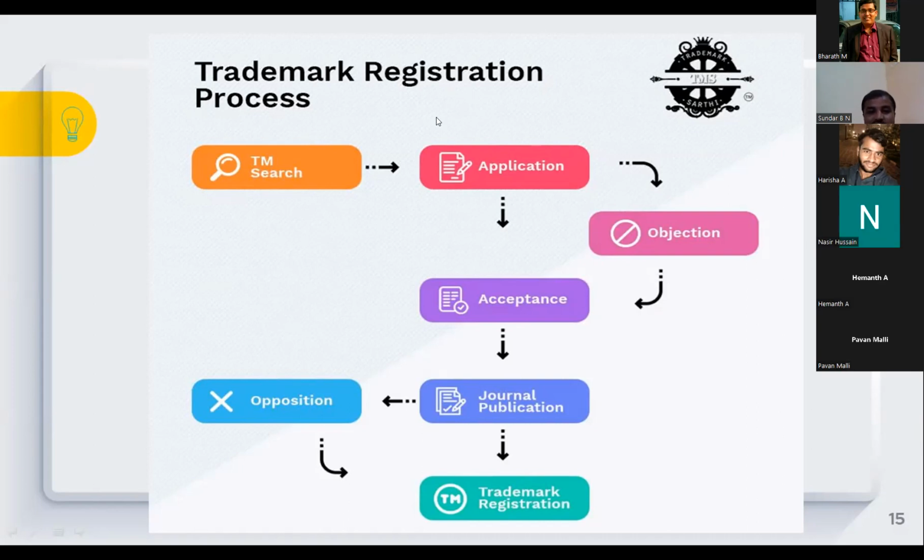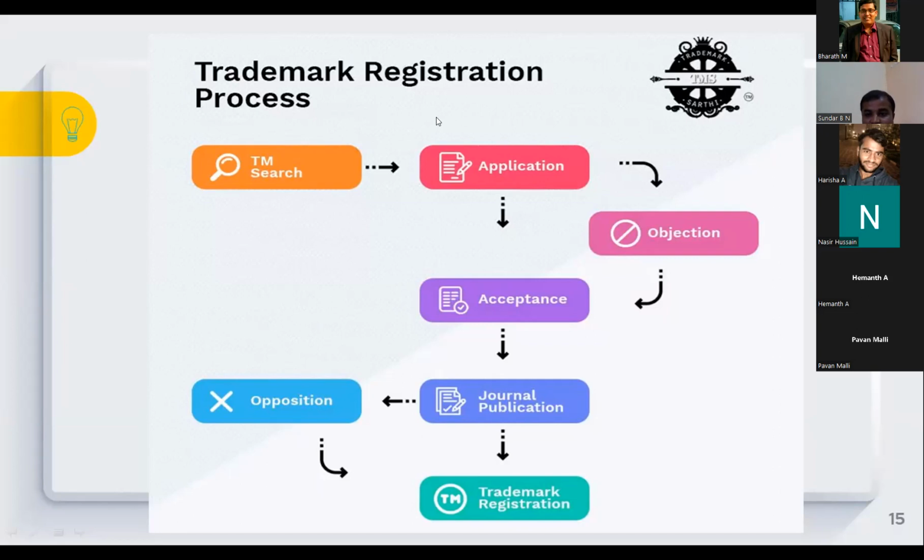If there is anything needing clarification, they will ask for it; that is an objection. If there are no objections, they can accept directly.